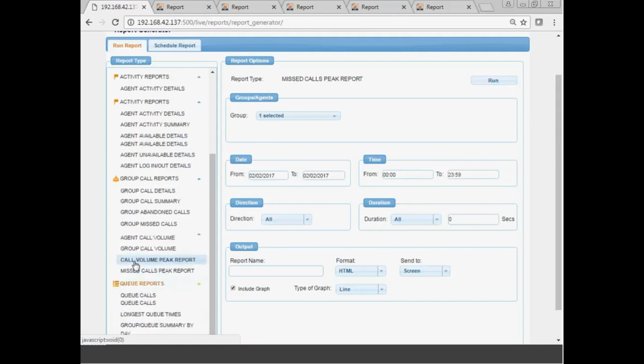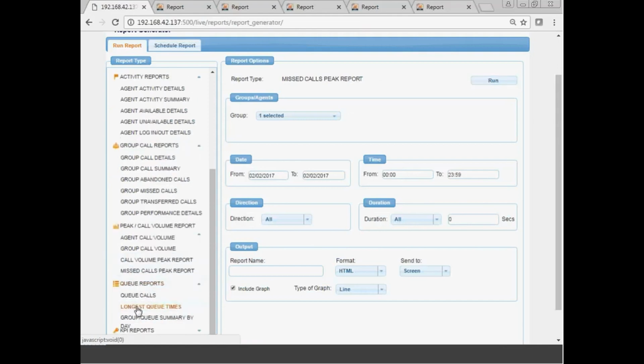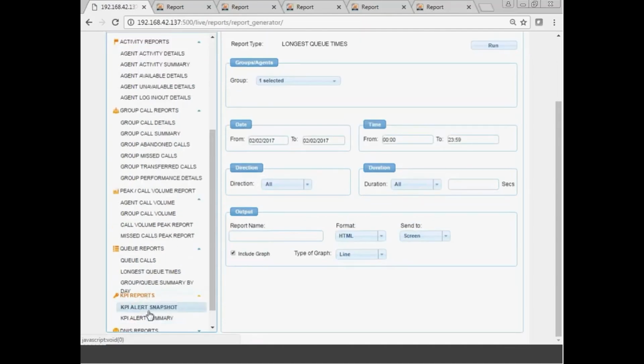We can also report on maybe just longest times in queue. So show me where calls exceeded maybe 10 seconds of queue time. Again, just within a matter of seconds, I can pull up those reports, again, by defining more than 10 seconds. Maybe I'm curious on identifying just all my queued calls. Again, we can report on all queued calls. The KPIs that had taken place with a quick snapshot and quick summary. Again, how many times has that alert gone off where there's been more than 10 phone calls in queue. So I get the snapshot. I also get a quick summary.